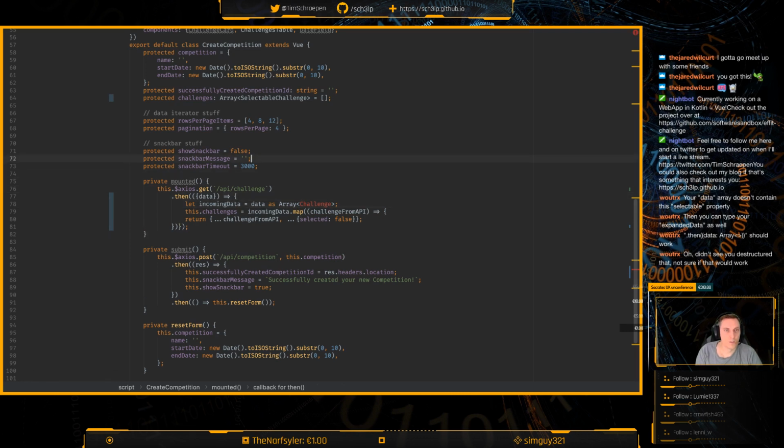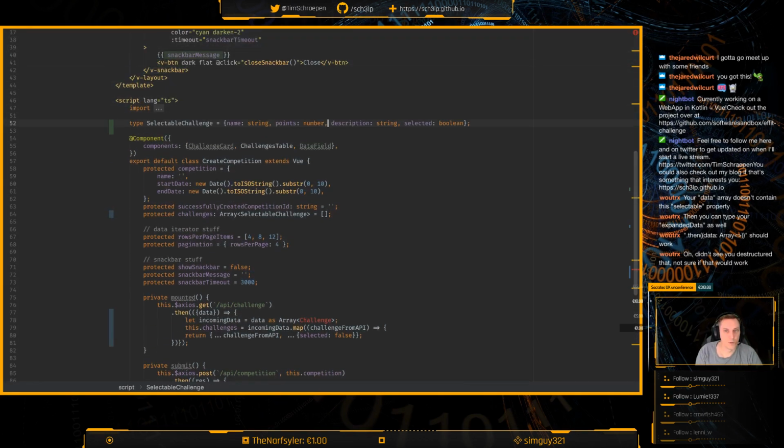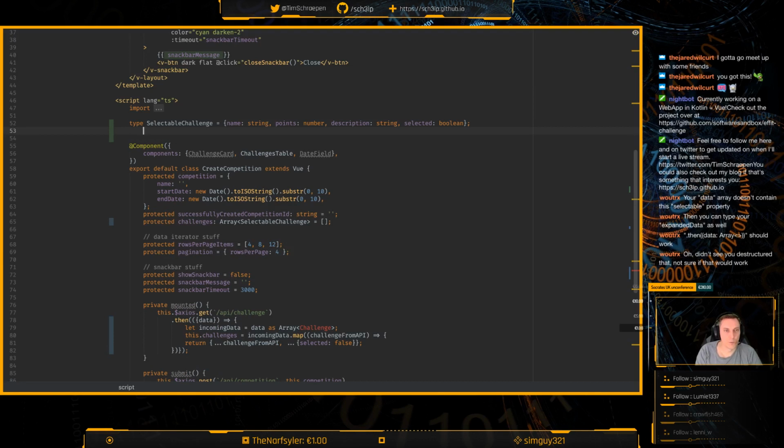And then where are my types? So now I'll need to do this. Challenge equals that. Then maybe what we could do is say that you could say that, right? You can say selectable challenge is a challenge, but then expand it with selected.